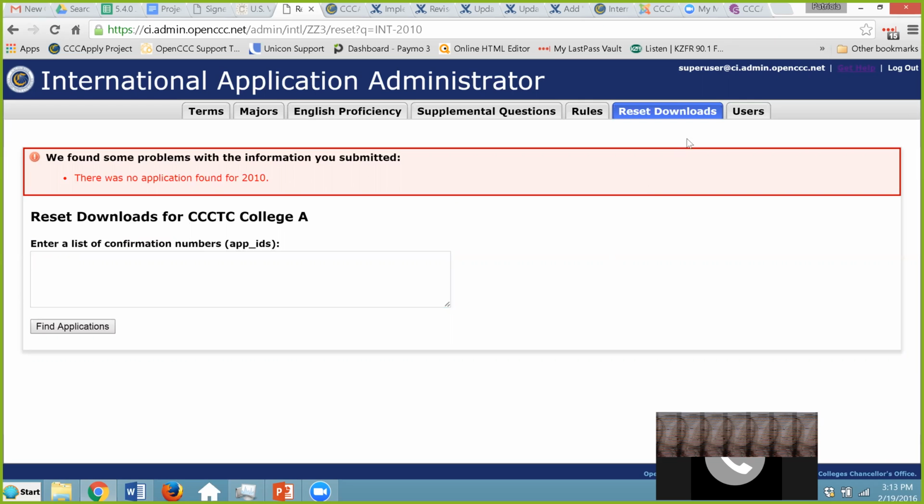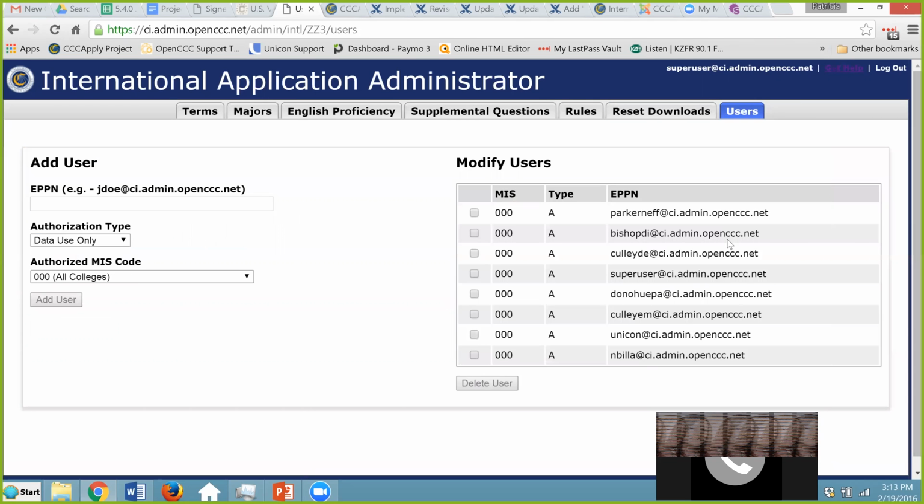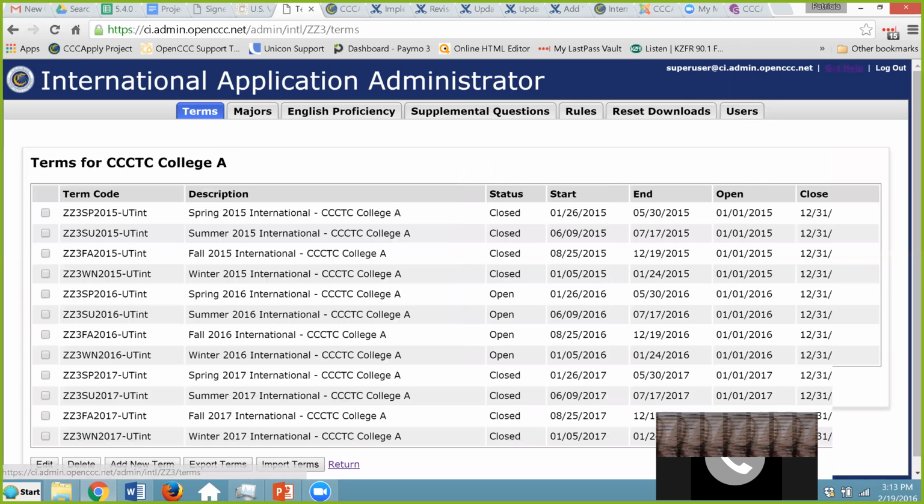And then the last thing that you do in here is set up users. So one quick note about users, because we have two tools, right? The administrator, we consider the tool that very few people get into, right? Your director or a couple key staff and your IT have access, but it gets set up once and then you don't really touch it for maybe 6 months, or come in once in a while to add a new term or to tweak something, but this is not the day-to-day tool. The report center is.